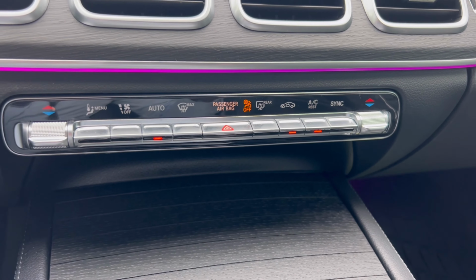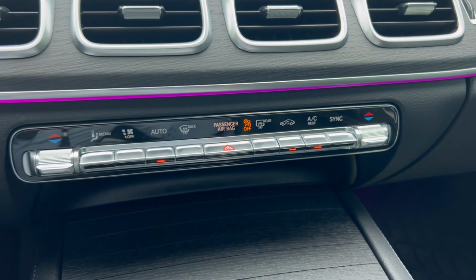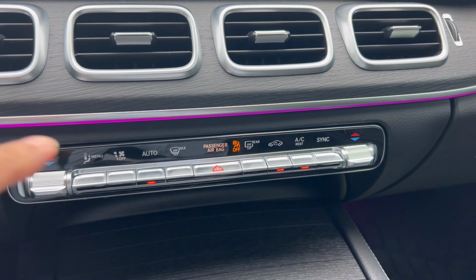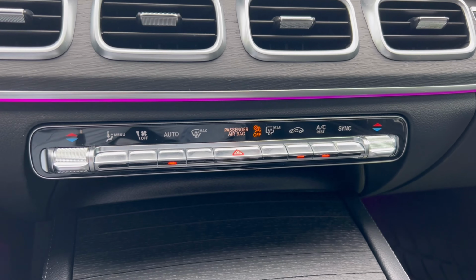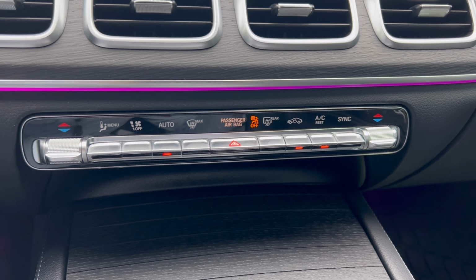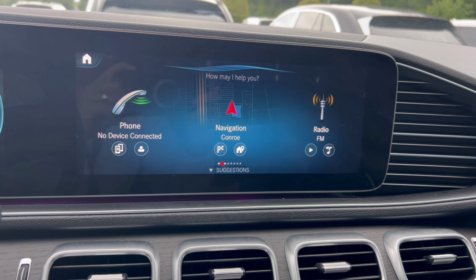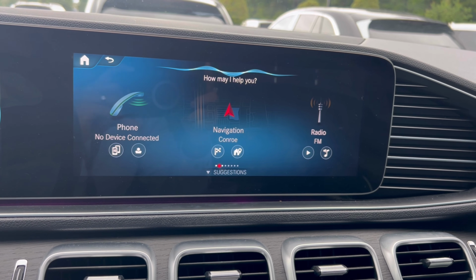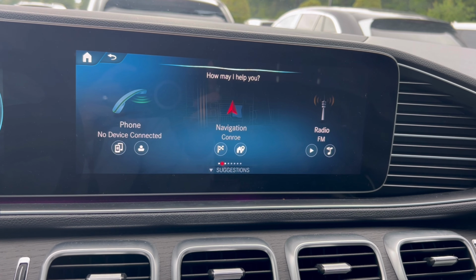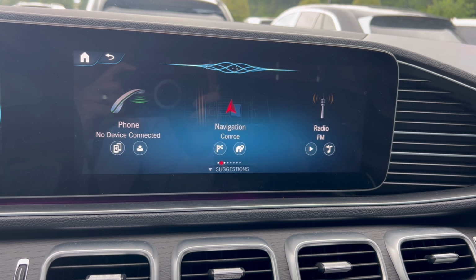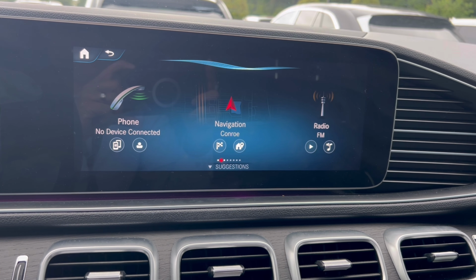The next button is the sync button, which if there was a passenger in the car and they set it to their preference temperature and it's just you now, you hit the sync button, it'll put it back in the driver's temperature. Easy way to do it. And also, as a reminder, you can't just say, hey, Mercedes, and it'll set the temperature to the desired temperature you have. You just say, hey, Mercedes, set the temperature at 70 degrees. It'll set it at 70 degrees.